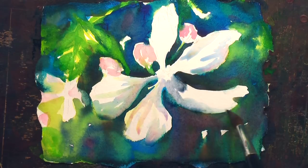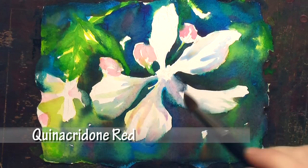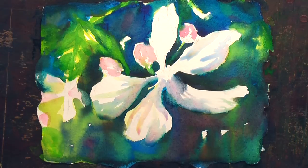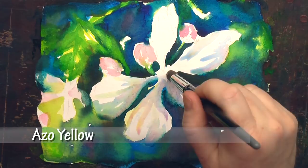Softening some edges. Just clean water and doing those little ridges that are part of the flower's growth. It's all radiating out. Half the time I don't even have paint on my brush. And when I do, it's very delicate. This is a white flower. I want it very delicate.